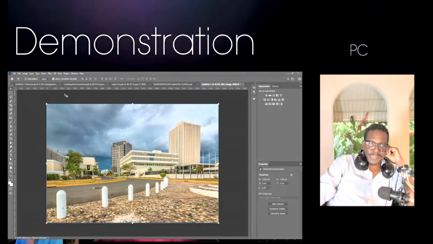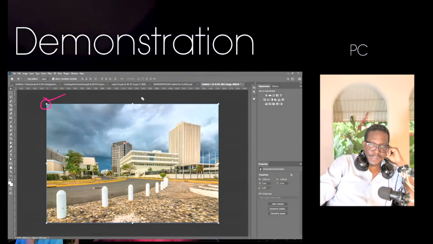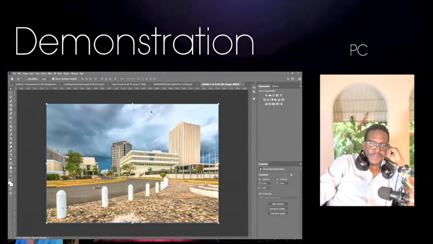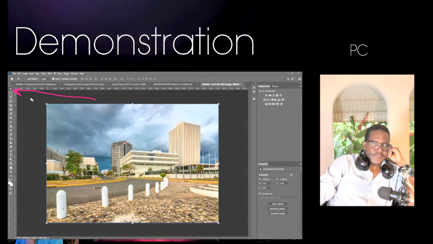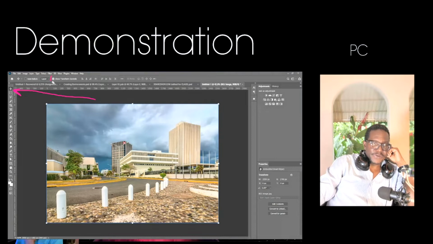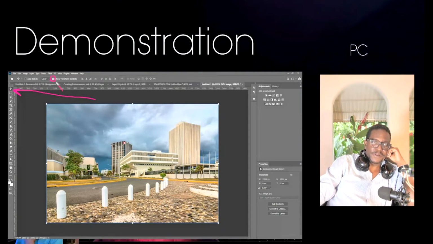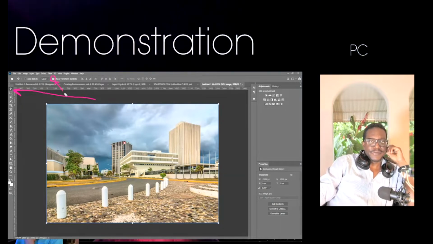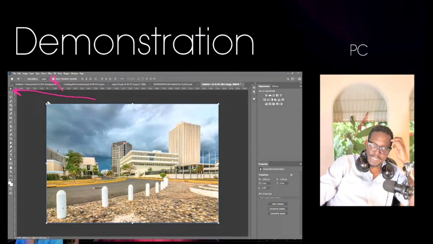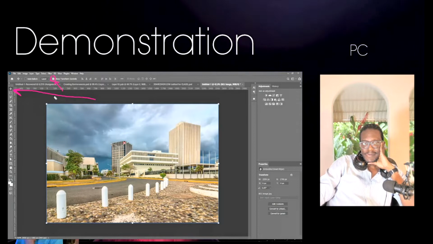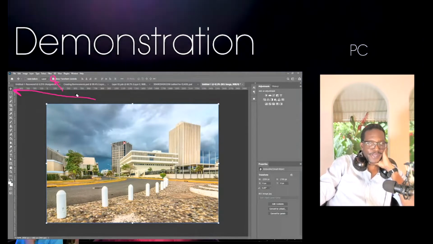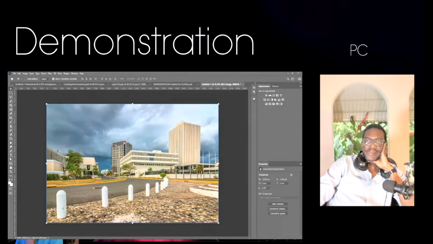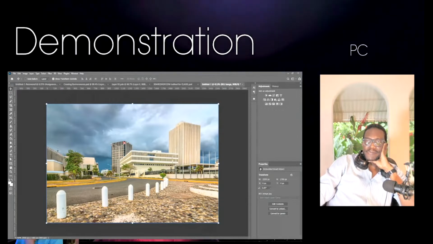So in order for you to get these little markers to make it bigger, when you click on the move tool, so this is the move tool here, at the top you want to ensure that you check this thing that says show transform controls. You have to be on the move tool in order to get that, and that is what enables you to make it bigger. Okay, sir. Alrighty.